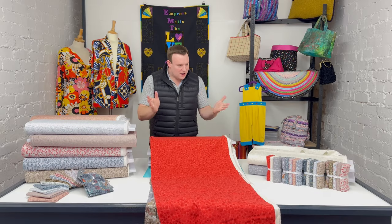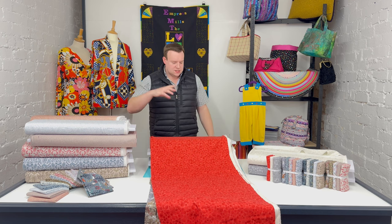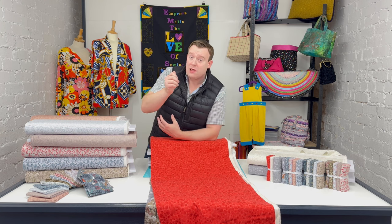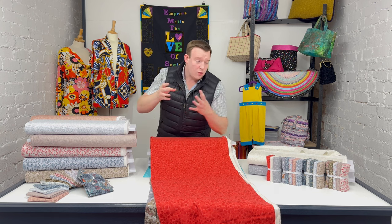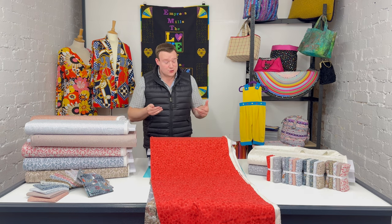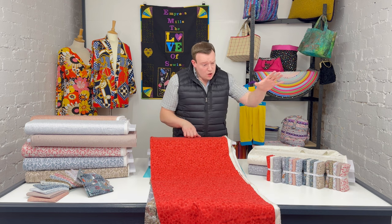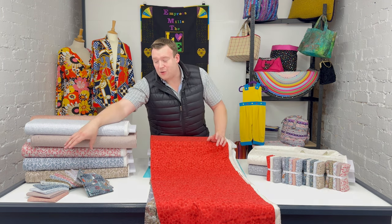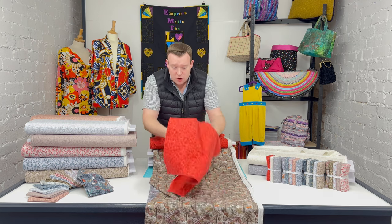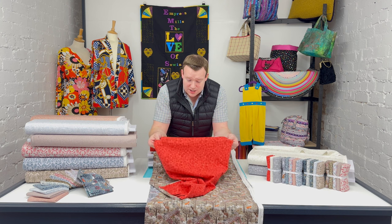And that is it — I hope it's been useful looking at all the designs. We will pop some chapters underneath so you can jump about a little bit easier. We've also got Fat Quarter Packs, curated by Lewis and Irene's design team to work together in a tonal way without becoming monotonous. Lewis and Irene spend a lot of time on the shading to ensure it works right across the range. We've got those, plus full Fat Quarter Packs from Empress with a little treat on the website. It is truly a lovely, lovely quality cloth.